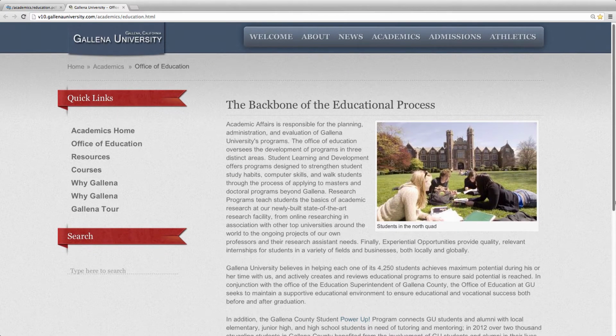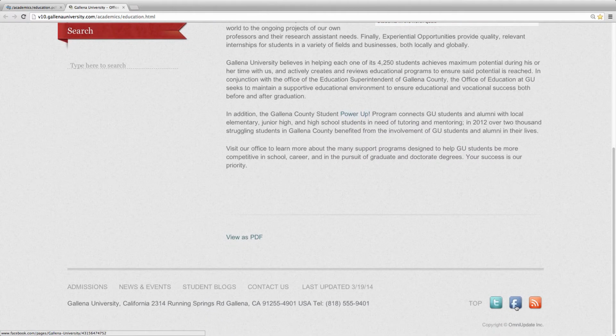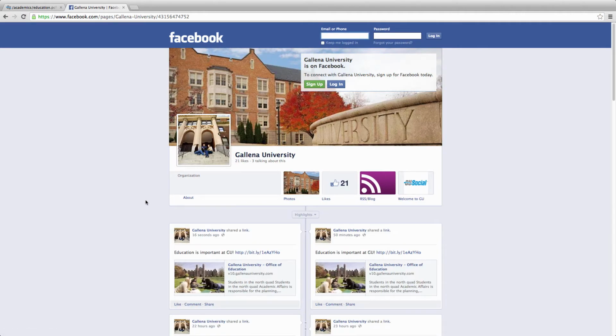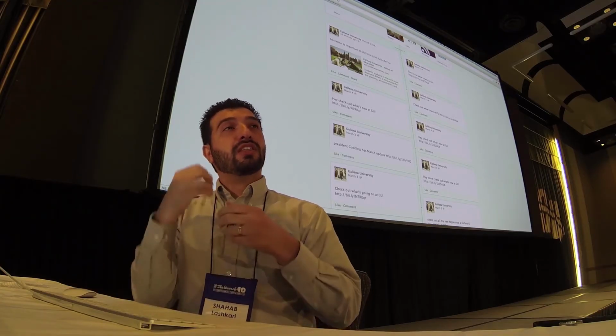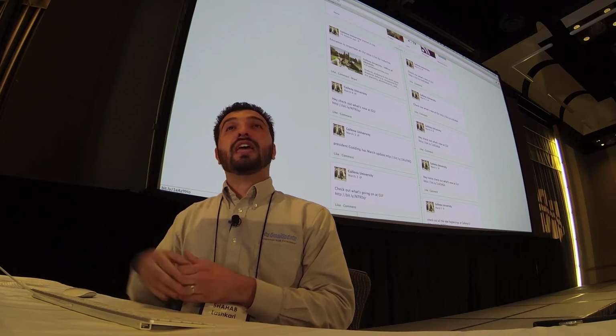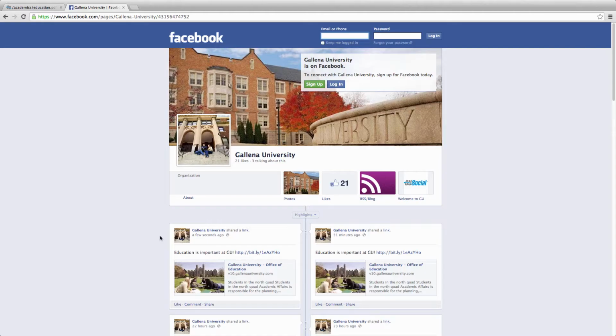But I'm going to jump out to Facebook. And you'll notice now that we're actually taking advantage of the metadata that's available to that page. So whereas before you may have just seen the text and just a quick link, now we're actually submitting the metadata to Facebook as well. And so if you're tagging your content with Open Graph tags, and there's a great session on how to do that later in this conference as well, you can get more information along with that link. So it's just more engaging as you're sending this information out.